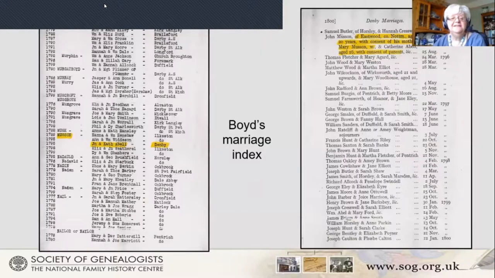Boyd's Marriage Index is a data set of over 7 million entries from series 1 and 2 of the typescript volumes compiled by Boyd and his team. Note that series 3 isn't our copyright to upload, and so series 3 is not online on SOG Data Online. Often the entries that Boyd and his team compiled were taken from printed volumes, such as the Phillimore Marriage series and other books. But you'll also see not only entries from parish registers, but from marriage licences indexed in Boyd's Marriage Index.